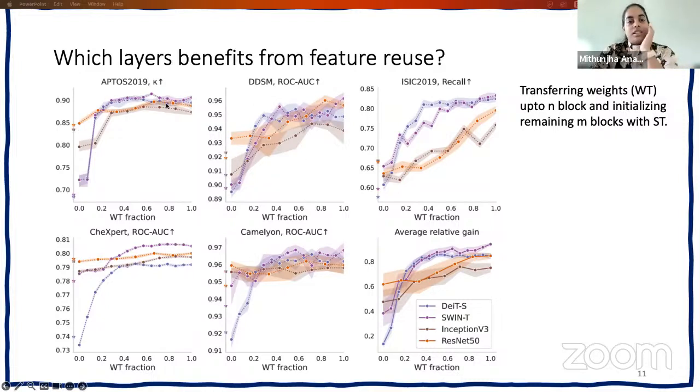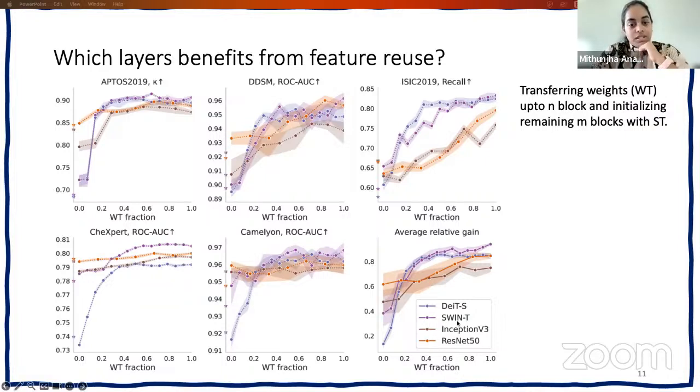Yeah, so it means that the CNN models are benefiting. I mean, CNN models are reusing the features when the data set size is small. When we look at this DIT model, which is the blue curve, you can see there is a jump in the early layers, and then from the later layers it goes flat. Here also you can see there is a jump in the early layers, and then it goes flat. So this means that for this DIT model, the early layers are benefiting from the transfer learning, but not the later layers.